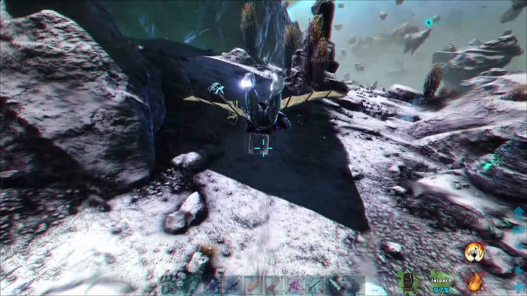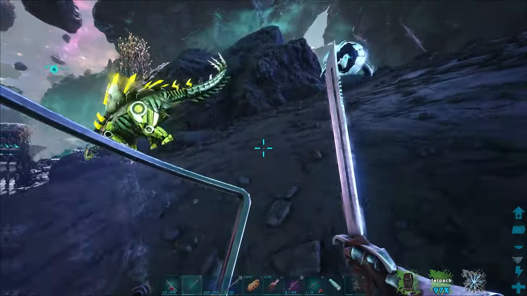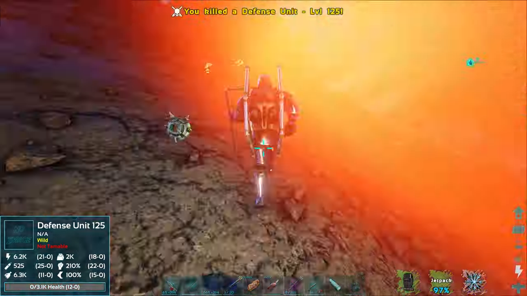So that sucks. We got some defense things over here. Tech Stega right there. Woo! More shade. That's good. Nice. I can get some more ambergris. Remember, I do need ambergris. I guess I'll get it with a mining drill. Boom. Kill this defense unit with our sword.